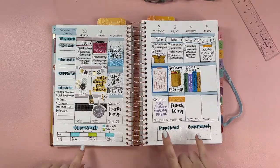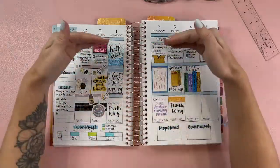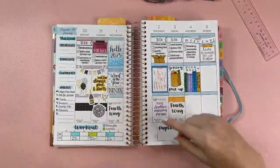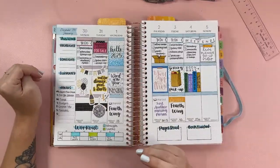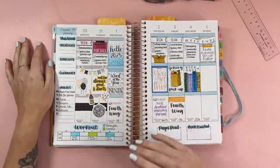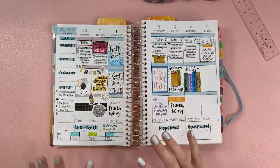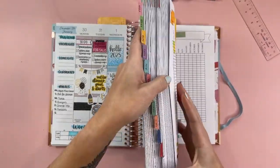That will go there. I'm not sure if this is gonna stay the way it is, but my top row is always work and the bottom row is always reading. The middle row is usually just random, either personal or just random stuff. So we're gonna see. I'm gonna experiment, I think, for the next couple of weeks. By mid-February, I usually have a plan that I stick to, but I usually give myself January to try new things and figure out what works and what doesn't. So that's all I've done for January, is just filling in this. And then I'll show you at the back some other things that I have added in.